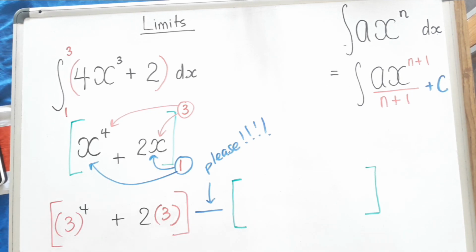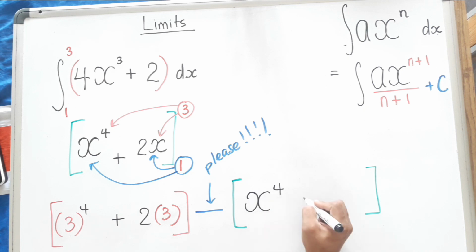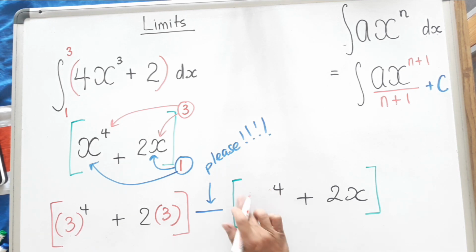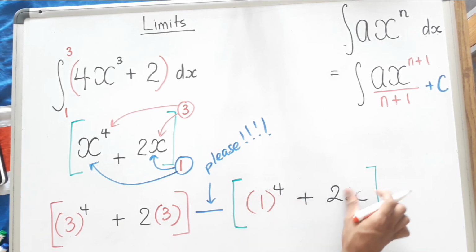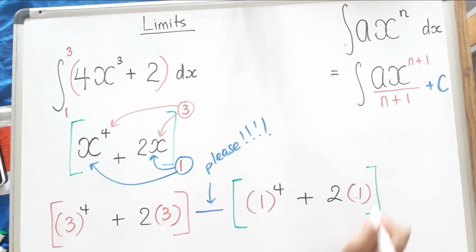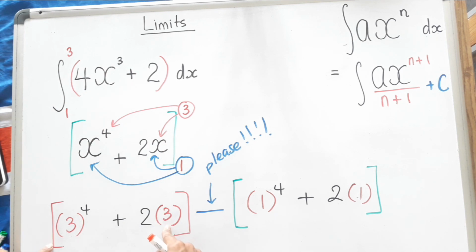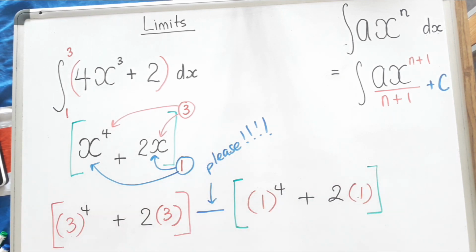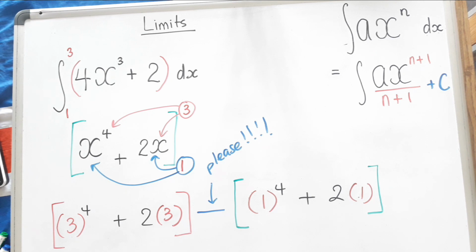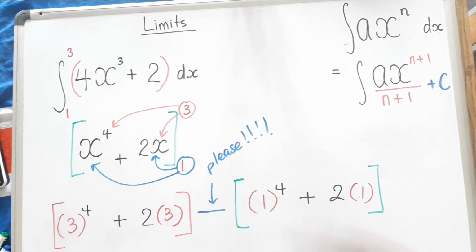Here we have x to the power 4 plus 2x. And we said we would replace both of these x's here with 1 now. Tell me if that makes sense. It was the same thing I was saying up here. Replace both of them with 3, then replace both of them with 1. And we plan to minus both of them, and we put this in our brackets and this in our brackets. Let's work it out. All you have to do is work out these brackets, and minus the two answers, and we're finished.